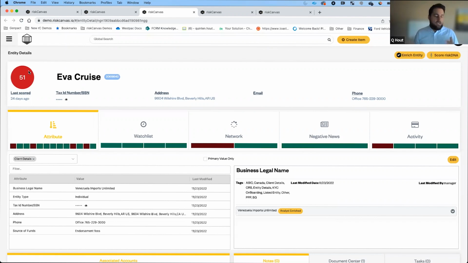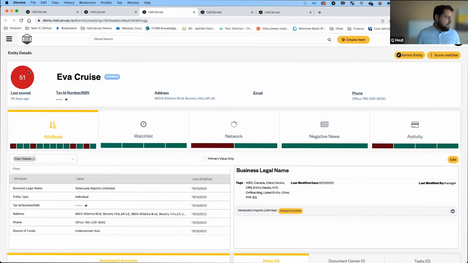Banking, financial institutions, attorneys, large construction companies, large infrastructure projects, and then especially, a lot of times occupations and business names are very vague, like Imports Unlimited in this situation. Let's say we look at that and they don't even have a website, right? So that in combination with their PEP status, that's what would ultimately make this person a high-risk or a medium-risk customer.